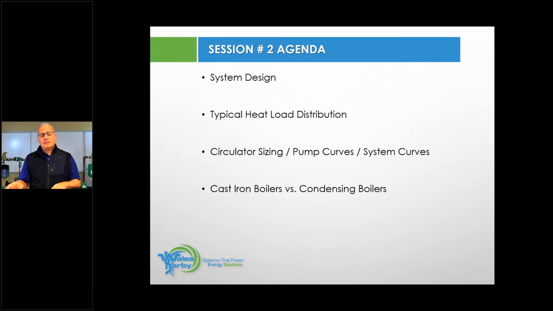So normally when we do this class, we're sponsored by a wholesaler, so we're going to have at least a cast iron boiler option and a condensing boiler option. And we'll have the option of baseboard that the wholesaler is currently offering, and maybe a panel rad and a radiant offering. Since we're not being sponsored by a wholesaler today, we're going to go with a condensing boiler, we're going to go with baseboard, and we'll do a radiant option also. We've made those choices for you today.